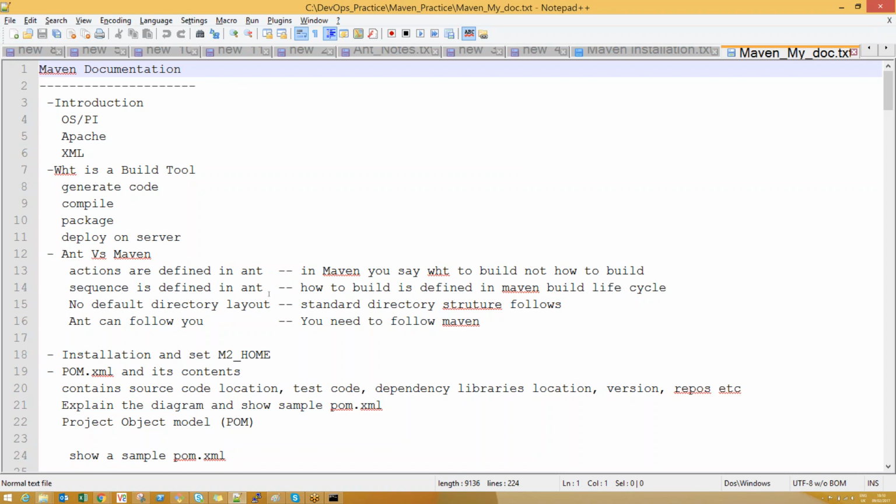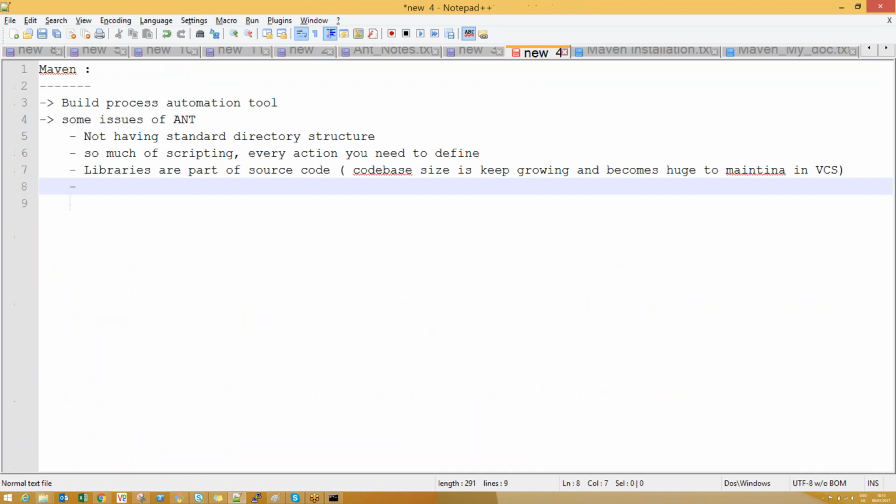Yeah, I was talking about sequence. That's another important one. There is no sequence of execution defined in Ant.